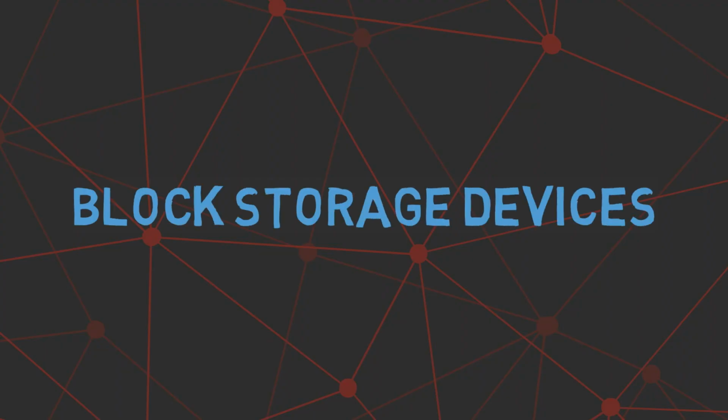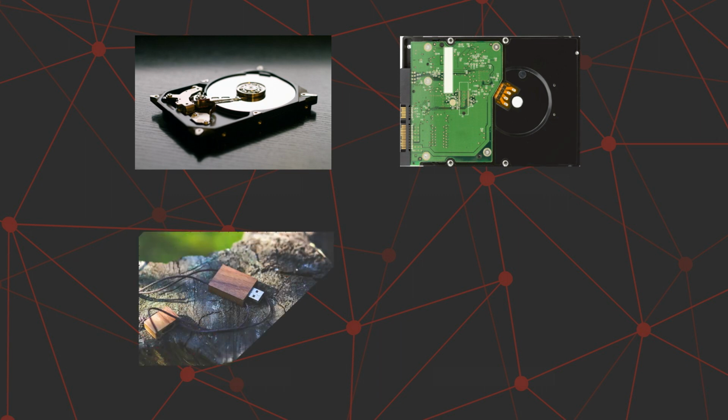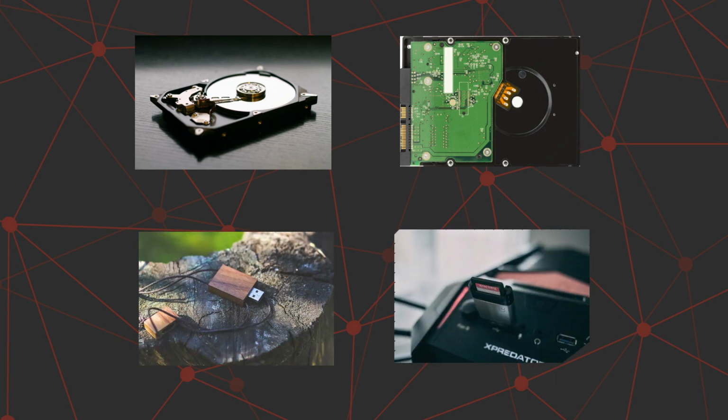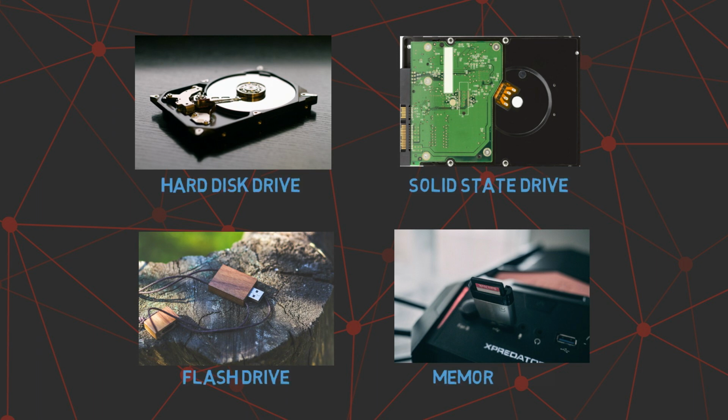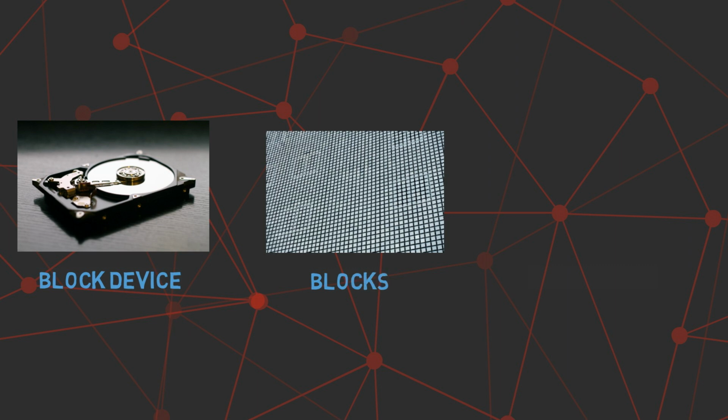First, let's look at what a block storage is. A block storage device is a computer data storage device that supports reading and optionally writing data. Examples of block storage devices include hard disk drives, solid state drives, flash drives, and memory cards. In a block storage device, the data is read and written in fixed size blocks. Blocks are identified by an arbitrary and assigned identifier by which they may be stored and retrieved. Looking at the blocks directly would not make sense and has no obvious meanings in terms of files or documents.